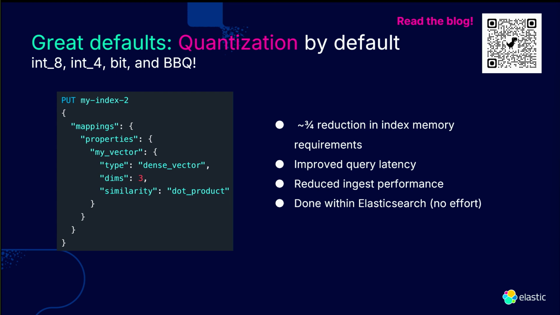It gives you about 75% reduction in the required memory. And what we found is it's only a tiny bit reduction in recall, which you can overcome if you increase k, that's the number of candidates. If you have a k of 10, you can increase it to 12 or 15, just a little bit, and you'll overcome any reduction in relevancy.